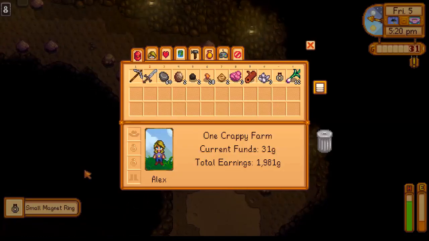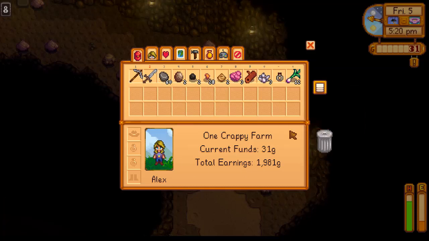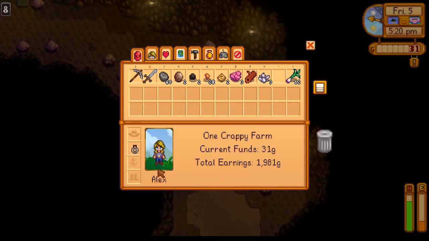Okay, you can see, ooh, that one dropped a ring. A small magnet ring. This will increase the radius for collecting items, which is actually pretty useful to have. I didn't really talk about this before, but this is your equipment down here. You can see you can hold up to 2 rings, a hat, and boots. Hats are purely cosmetic, but they're still fun to wear. And boots will actually give you a bit of a stat upgrade. I like having magnet rings early in the game, as well as a glow ring if we can find one of those.